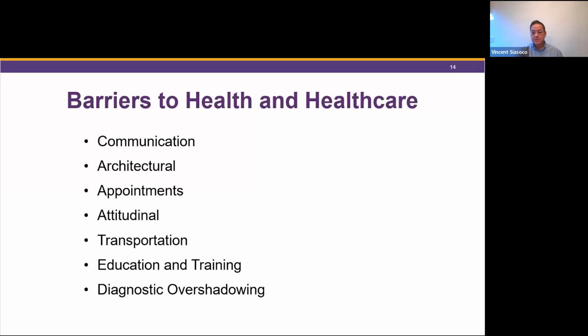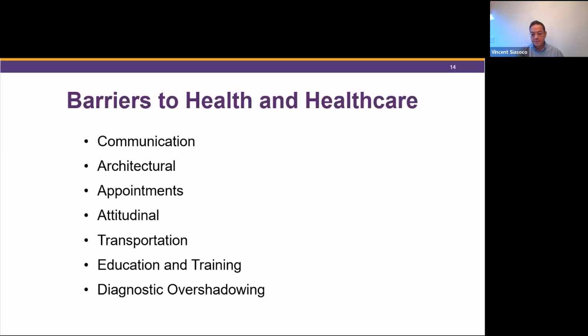Transportation has always been an issue, unfortunately, especially here in New York City. I know it's a challenge for those, especially that live in the group home setting. You may have one van that's transporting 3 or 4 individuals to different appointments, maybe at one clinic or multiple clinics throughout New York City. Sometimes calling Access-a-Ride or getting a taxi or getting some type of transportation set up can take 24, 48 hours beforehand just to get it all set up. If there's an acute issue, it could be a big challenge. So transportation is unfortunately a big issue.